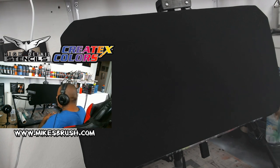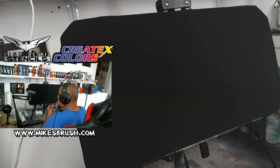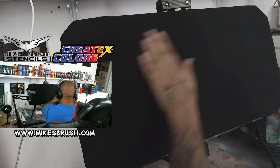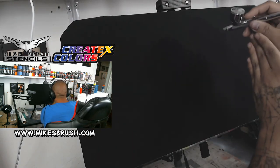So this guy really liked how the light on the previous picture was kind of shining through. Thought it was pretty slick. So he wanted more of that. You do the shark on the hood? We did the shark on the hood liner, on the inner hood liner. So I'm just gonna kind of freehand this guy in here real quick.